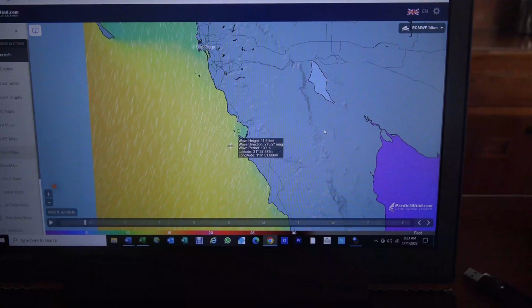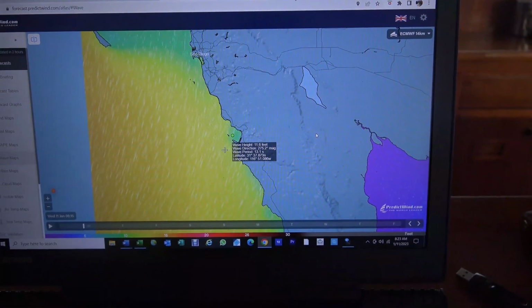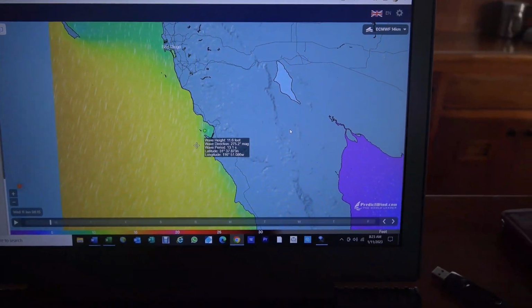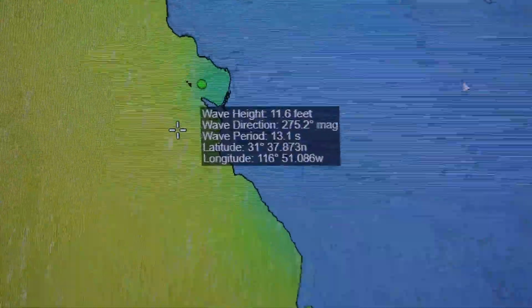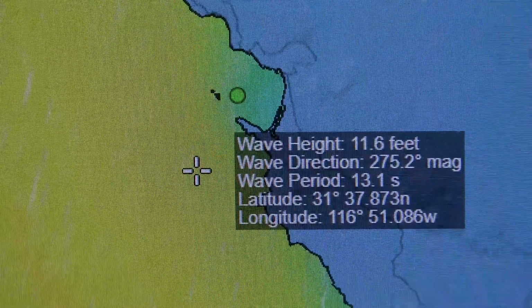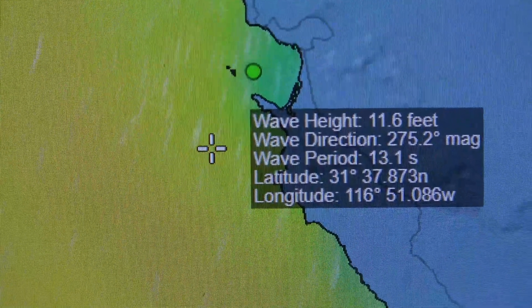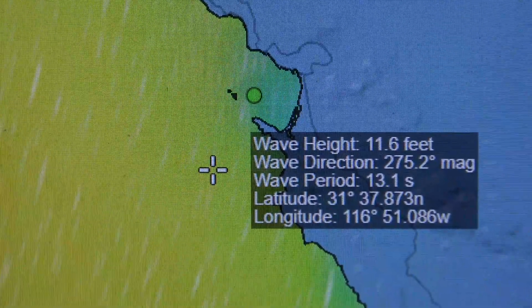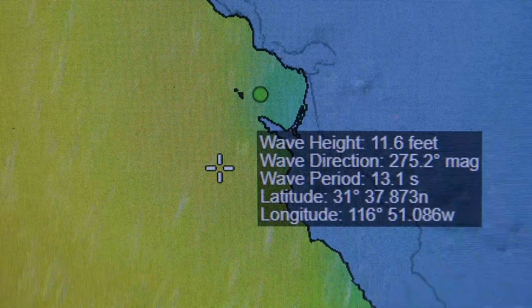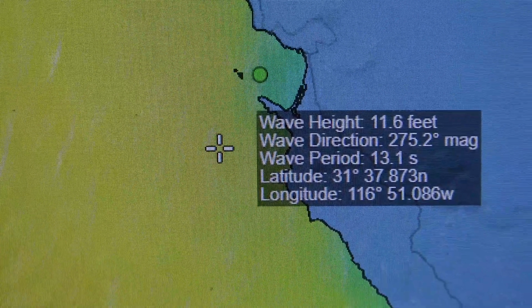While the atmospheric river continues to pound the west coast of the U.S., we get the southern edge remnants of it here in Ensenada while we continue to watch for a weather window to head south. So this is current conditions outside Ensenada, 11.6 foot seas on 13.1 seconds. So obviously we're not going anywhere in the real short term, but let's play the model forward and see how we're doing for later out.